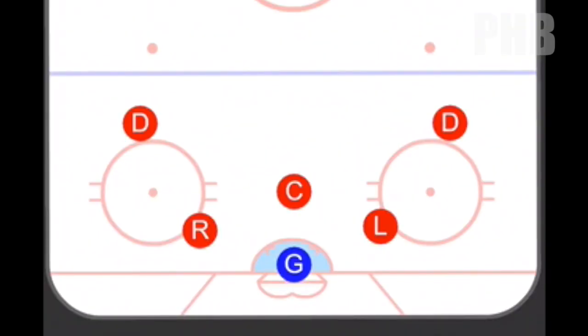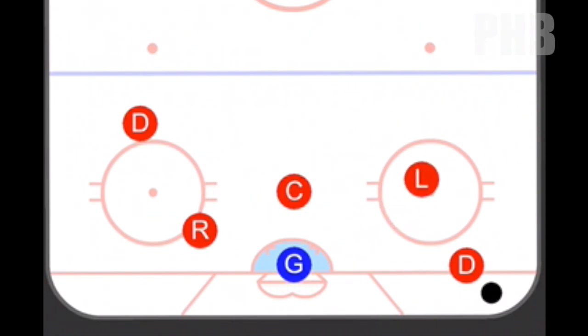We're going to start with people in their primary zones, areas of responsibility here, and we're going to see the puck enter and end up on the stick of the defenseman. We're going to see that defenseman feel like there's an opportunity to gain advantage by increasing a chance for a scoring opportunity by coming deep into the zone. When that happens, there's been a vacancy in their position, and it would benefit the team to have that vacancy filled. That's going to be the responsibility of the winger to switch with that defensive player and cover that area of the ice.